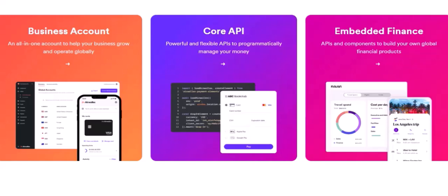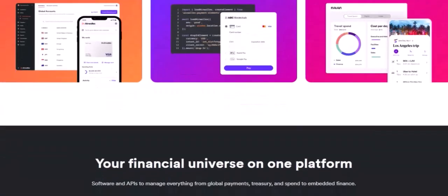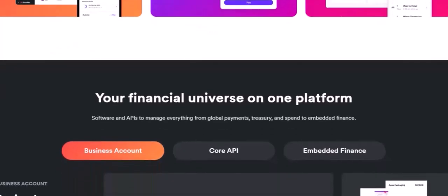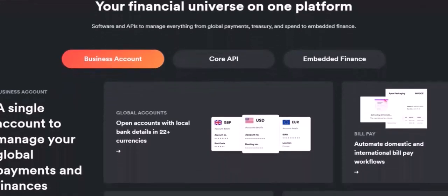Imagine a customer in Germany trying to buy from your online store. If your payment gateway only accepts local Nigerian cards, you've just lost a sale. Airwallex bridges that gap, allowing you to accept payments in the customer's preferred currency, which is then converted and settled in your Airwallex multi-currency account. This not only makes the transaction smoother for your customer but also helps you avoid hefty foreign exchange fees that often come with traditional banking methods.